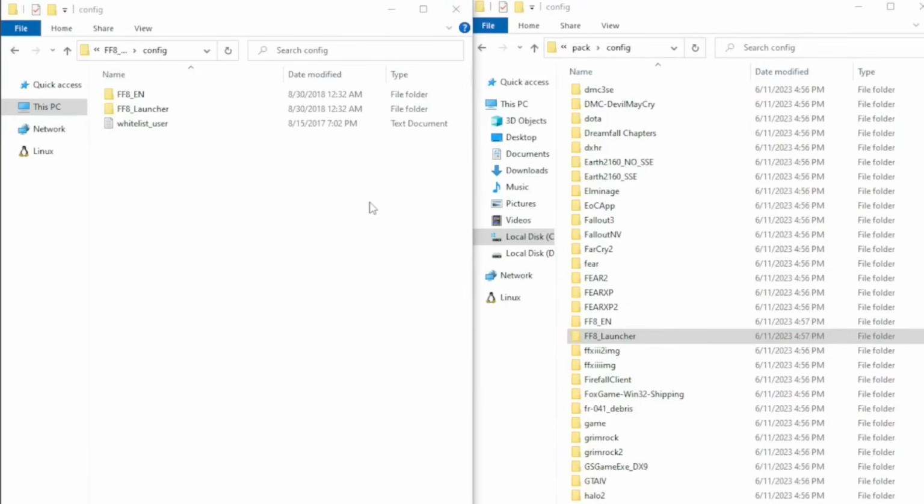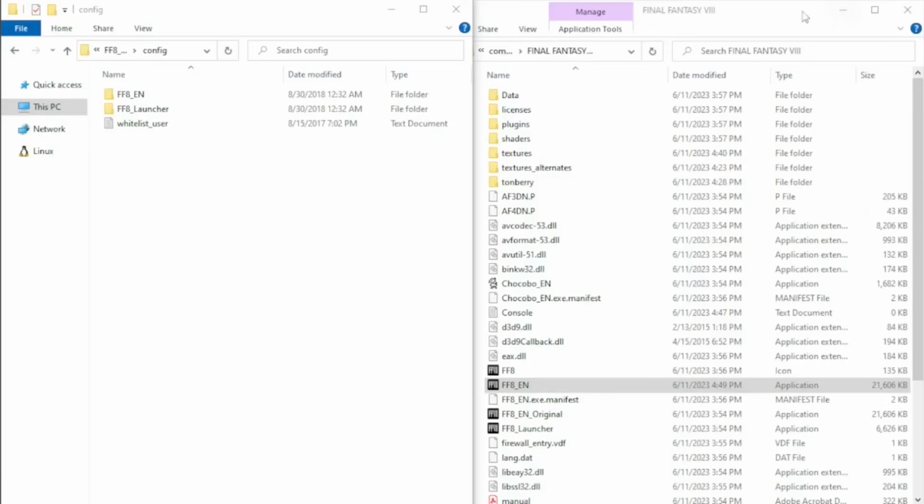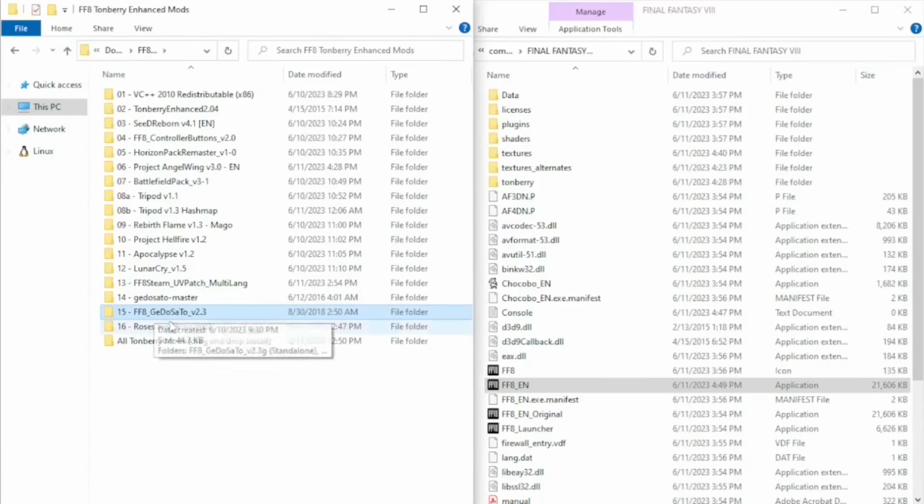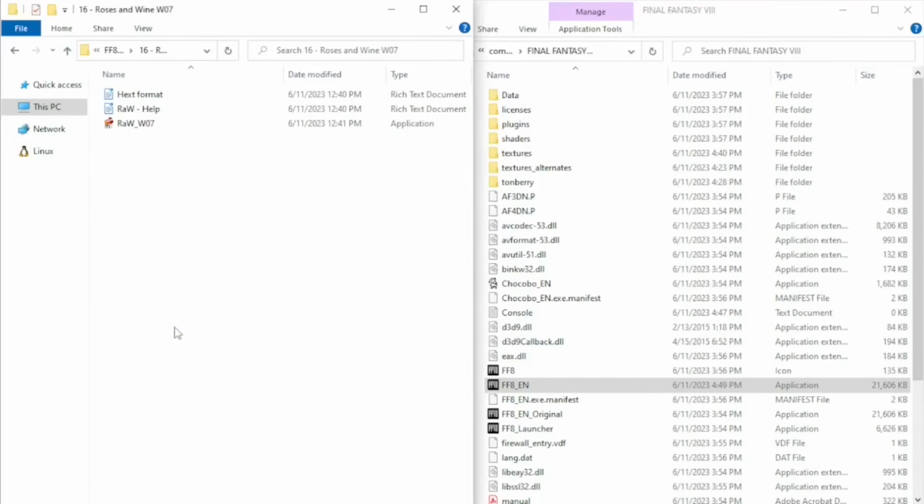And the last mod is the Roses and Wine mod. We can go ahead and minimize the GeDoSaTo for now. We're going to be doing Roses and Wine in the Steam directory for Final Fantasy VIII. So find your Roses and Wine files, open them up, and what we're going to do is run the RAW_W07 as administrator.